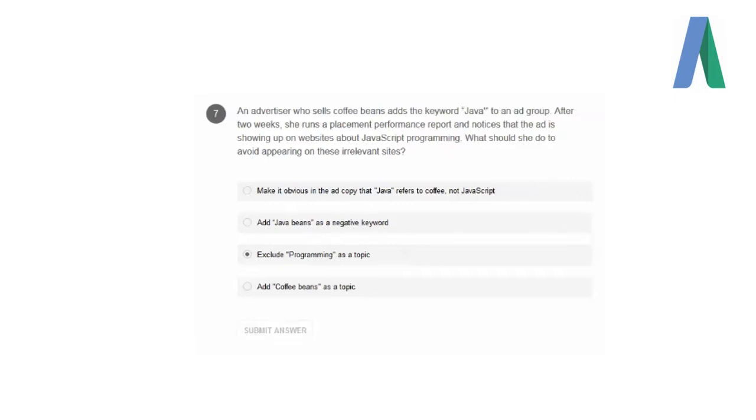After 2 weeks, she runs a placement performance report and notices that the ad is showing up on websites about JavaScript programming. What should she do to avoid appearing on these irrelevant sites? In the given options, exclude Java programming as a topic. In general, you can add JavaScript programming as a negative phrase.